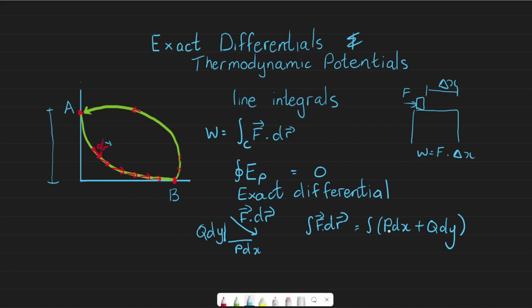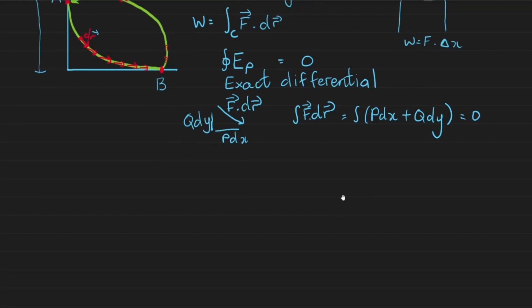And you would recall that we said that if this is an exact differential, then this will be 0. So let's just take this p dx and q dy and represent it in terms of a function differential. An exact differential also has the form, let's say that we have z as a function of x and y. We can write an exact differential of this function: dz is equal to ∂z/∂x times dx plus ∂z/∂y times dy.